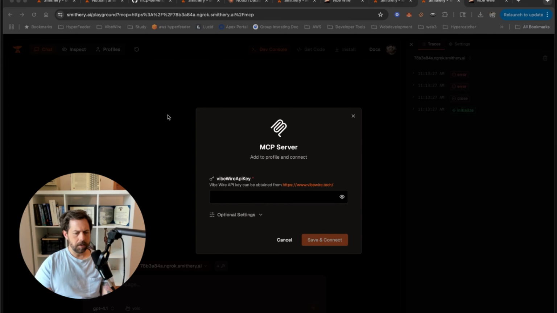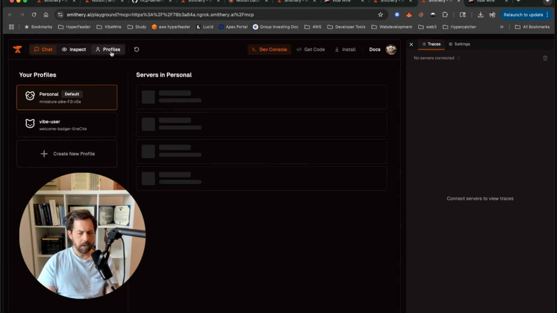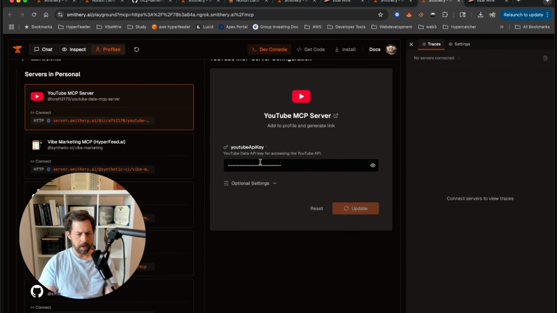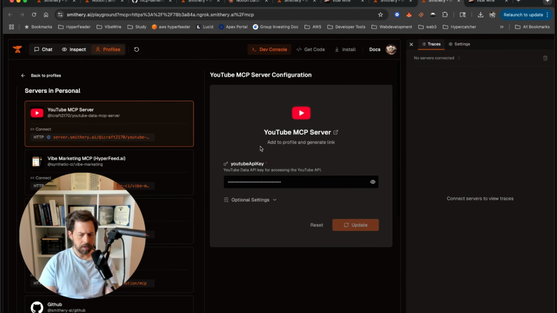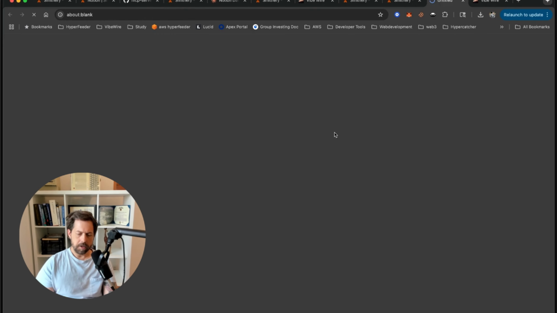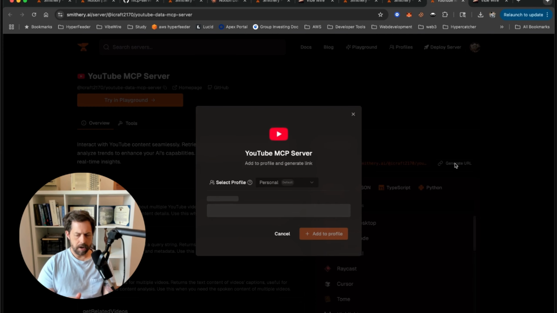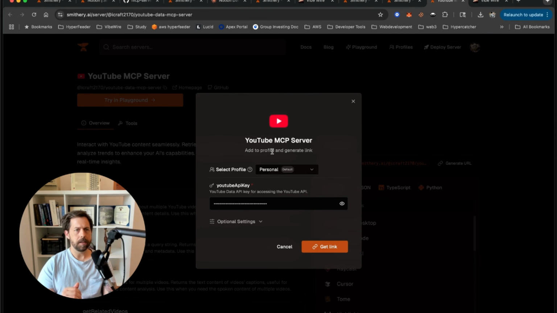If we go over to my profiles, we can see the different MCP servers that I've configured so far and the API keys that would be associated with them. All of that tracks down into the server from my profile. And so when I go to actually use the MCP server, I'm just connecting via this URL here that gets surfaced. They have a kind of wrapper key, so you have one URL, one link that you can use. Here, I'll just go ahead and click that to access the server. Say you need 4 or 5 different API keys to access this particular MCP server because you're using multiple services. They all get wrapped into this one URL, it gets passed down, and Smithery handles the authentication for you.